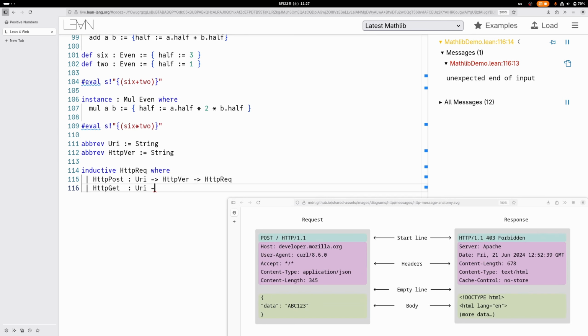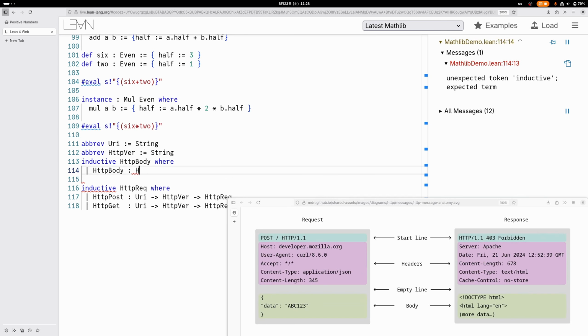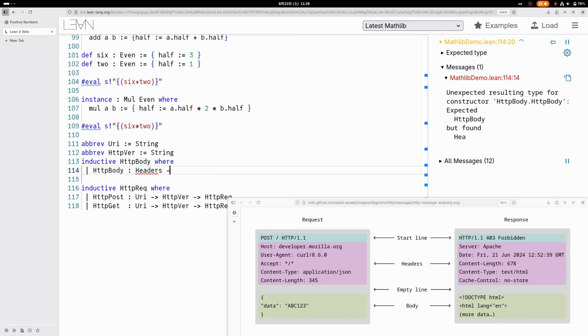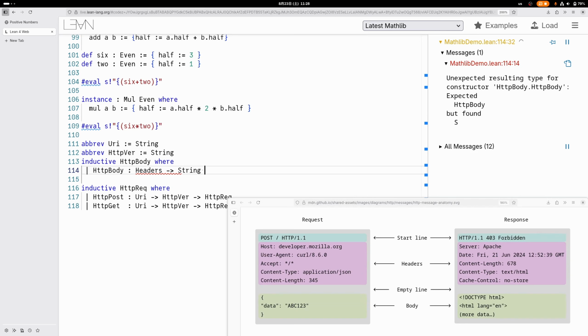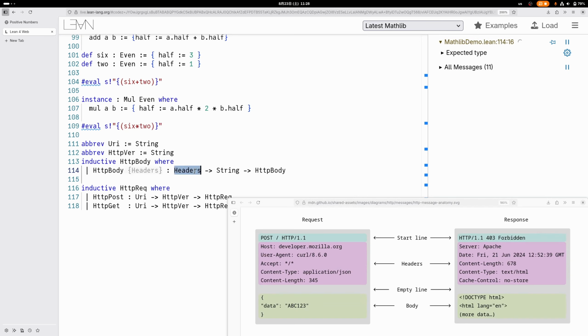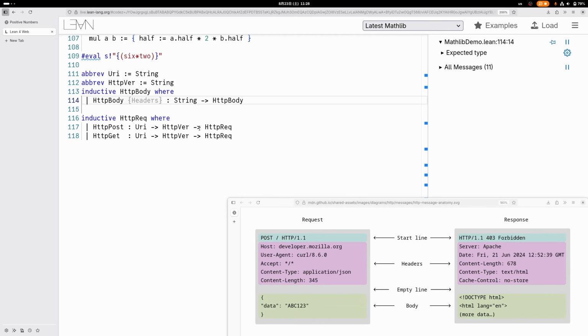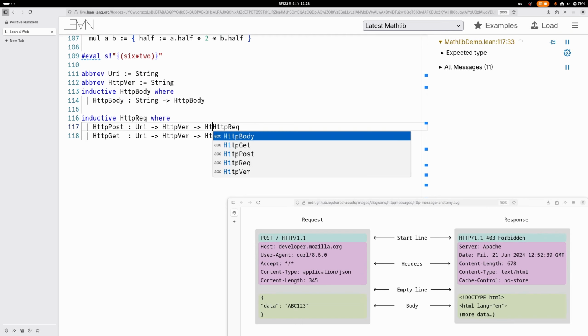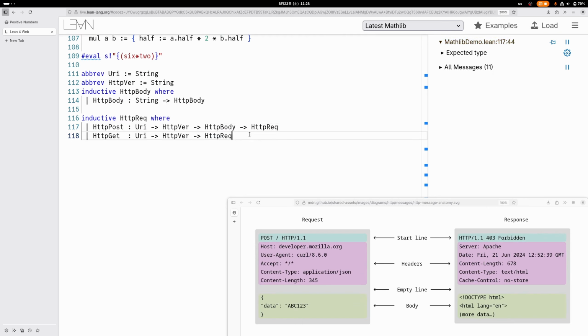I mean, if we wanted to do it properly, we would have to do headers here and a string, I guess, or a sequence of bytes. We didn't define headers, so I'm just going to use a normal string for the body. For the post we get a body, and for the get we don't.